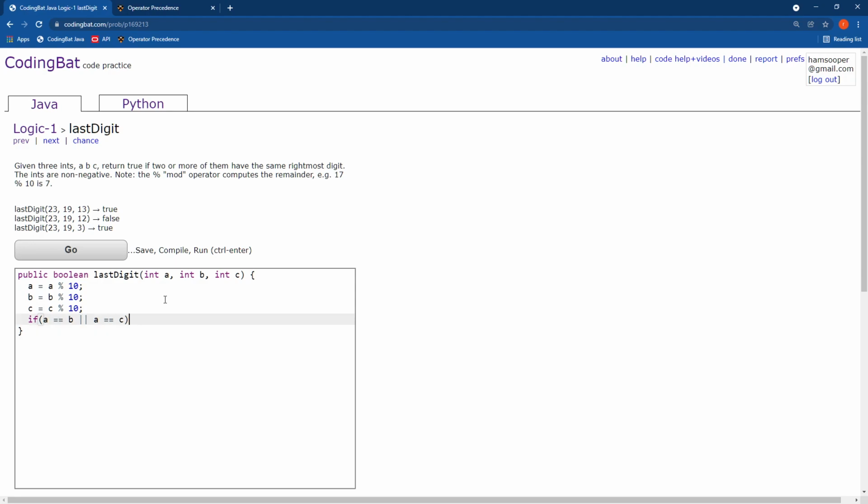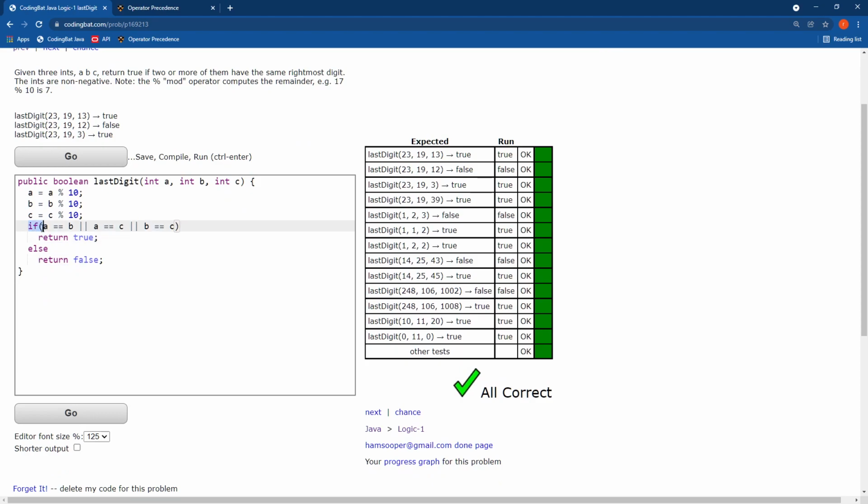Otherwise, in fact, I can actually combine this all into one if statement. I can say if A and B have the same digit, A and C have the same digit, or C and B have the same digit. So I'll actually write that as B equals C. Then I return true, otherwise return false. Here we go, and of course we could make this a bit simpler here, like that. All right, so as you can see, doing this simplification at the beginning makes it a lot cleaner by doing these reassignments here.